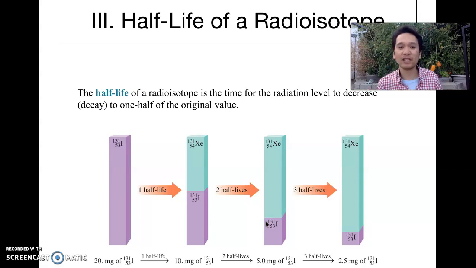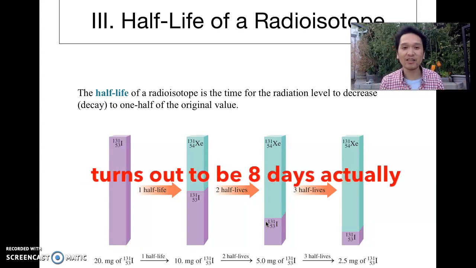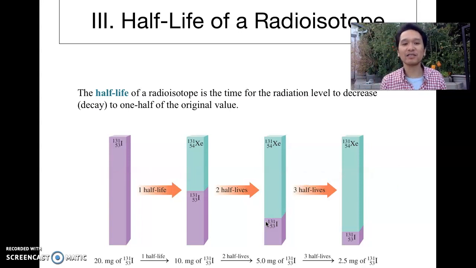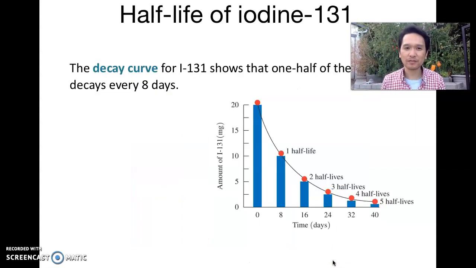So let's say, for example, the half-life of this isotope is, I don't know, 80 days. I actually don't know. Let's say it took 80 days for this to occur. So after 80 days, you start from 20, you become 10. Another 80 days will happen, and that's the second half-life. And then a third half-life occurs. Another 80 days is when you cut it in half again to become 5, and 2.5, and so on and so forth. So that's the definition of half-life.